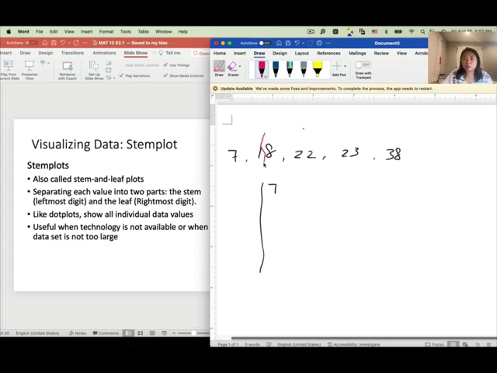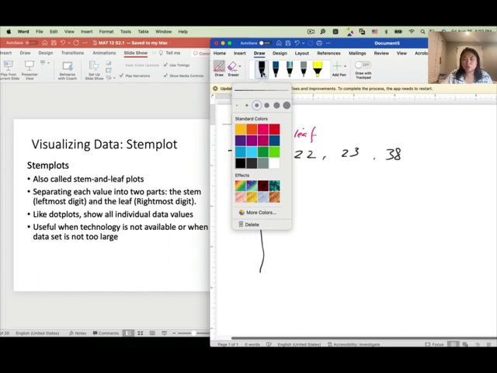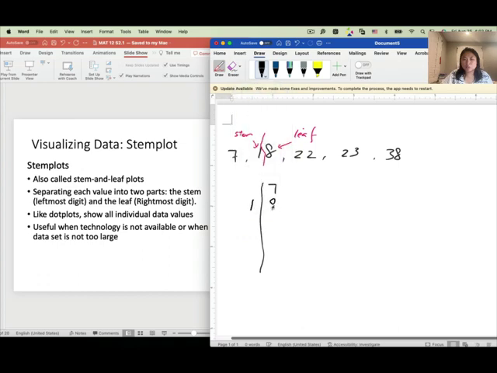we're gonna separate into 2 parts. Okay, the left part here, the leftmost digit, is called the stem, and the rightmost digit here, we call the leaf. So on the line on the left-hand side, we're gonna put the stem in here. So we have an 18, we're gonna have a 1 and the 8 in here. Same idea for 22 and 23, they do have the same stem. So I have a 2 and then 22. So I have a 2 here and then I have the 3. Keep in mind, 2 and 3, this is the leaf. So I'm gonna put the 3 here. 38, I will have a 3 and then the 8 in here.